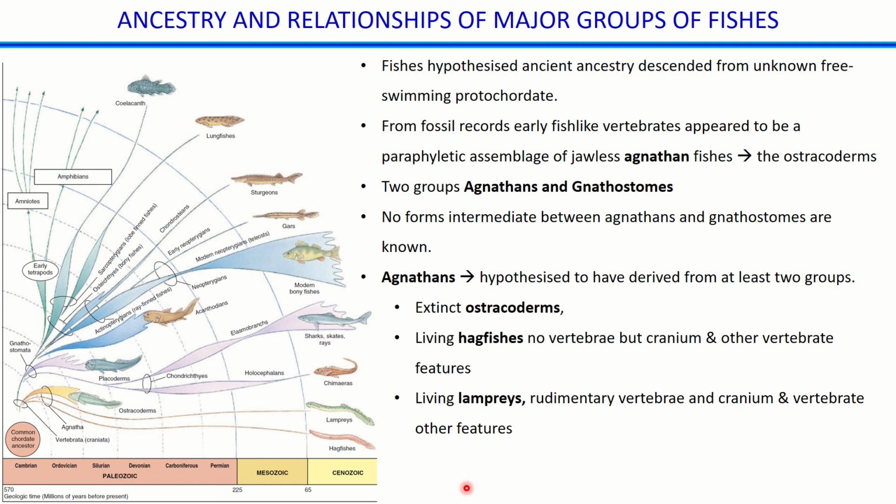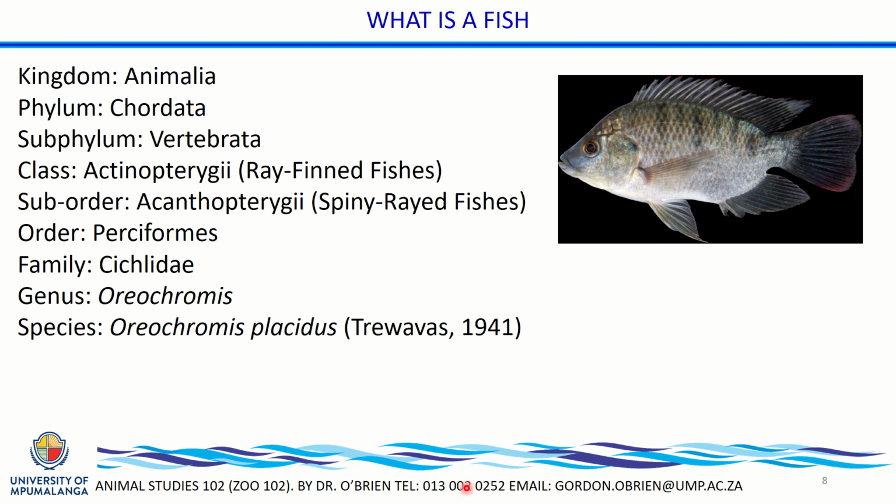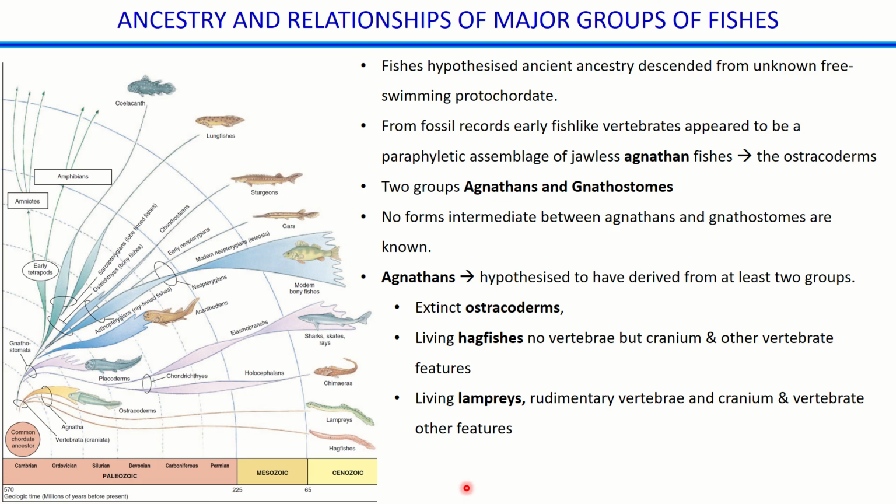So this is just looking at the difference. The way that we looked at this from the top down, I'm doing from here now, the same thing from the bottom, to show you that they're all vertebrates, or vertebrata. Stop saying vertebrates. Vertebrata. There's agnatha, jawless fishes, and gnathostomata, jawed fishes. With the jawless fishes, you've got ostracoderms and your lampreys and hagfishes. That's it. And they're alive today. With your jawed fishes, you've got placoderms, which are extinct, as well as your cartilaginous fishes. Okay, those are the cartilaginous fishes.